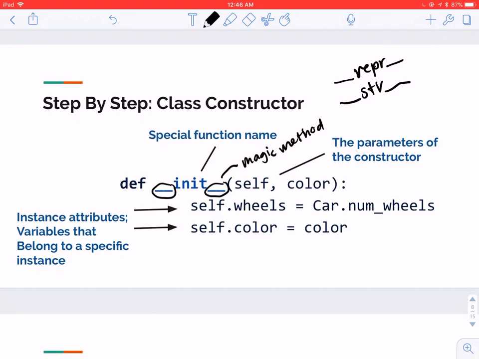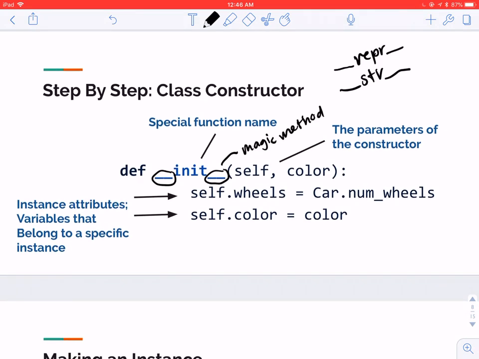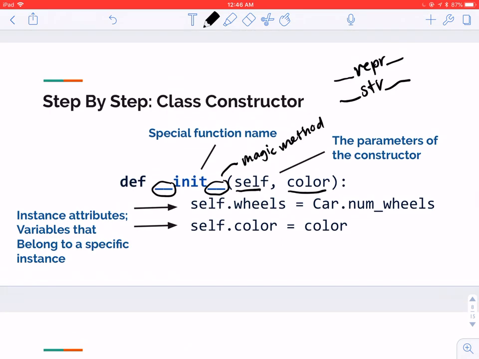But beyond the name, the constructor usually is what sets up the instance. So you're going to pass in parameters to the constructor. In this case, we have self and color, and self is not really an explicit parameter here. Self is always going to be passed in implicitly through the constructor, so you're not actually going to pass in any value for it.